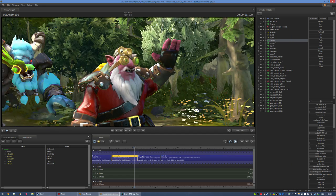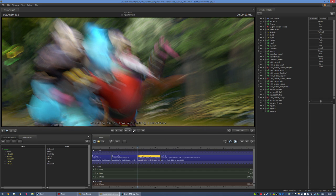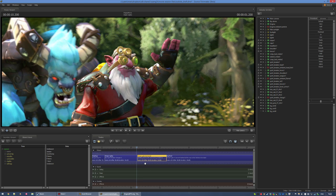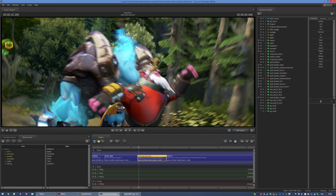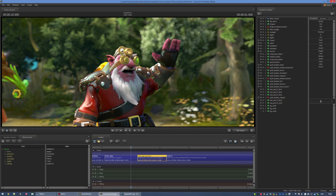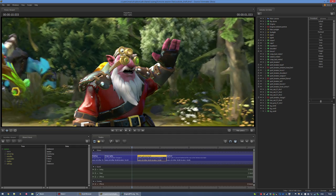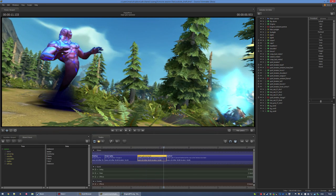So, you might be thinking, wait Max, this is 2 shots on your timeline, what's happening? And guess what, I've put text here just for you. I can only parent Sniper to Spirit Breaker's head when he hits him. If he was parented the whole way through, his animation would have to be compensating in order to be able to stand still before the impact point, and compensating on such a huge scale given how much Spirit Breaker moves would create a lot of jittering. But I also have to change the Z-far of the camera on the fly, and this is not something I can do dynamically within a shot.